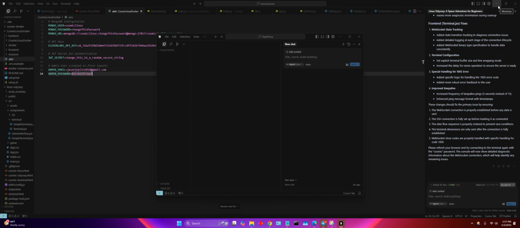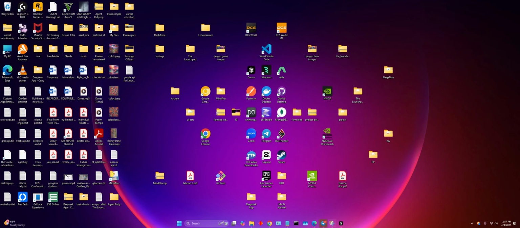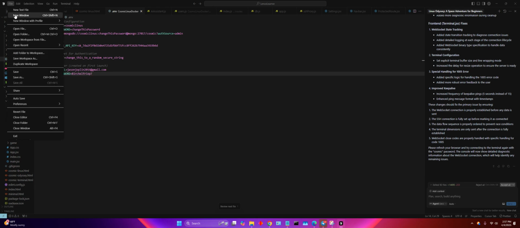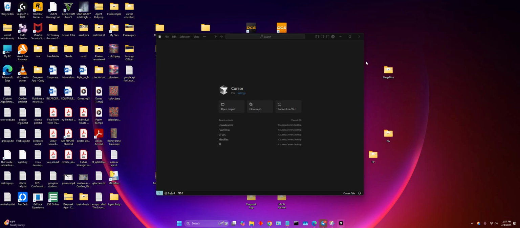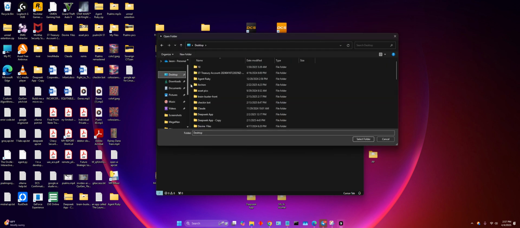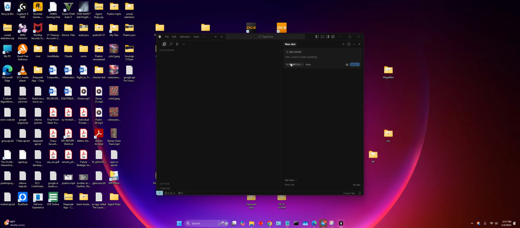And I'm just going to minimize this in the background because we're not working on that project. And this one I'm just going to close down. And I think I just closed down the wrong one by accident. So let's just open him up again with a new window. I'll minimize this one. Open that project. Go to my desktop, select my Flash Trivia folder, select that folder, and we're back in here. Okay, now I'm going to go to the chat section.